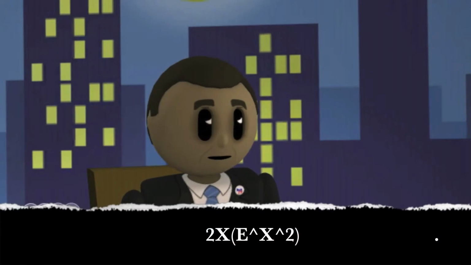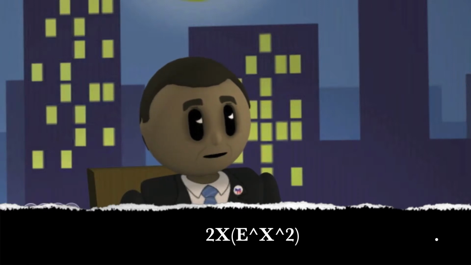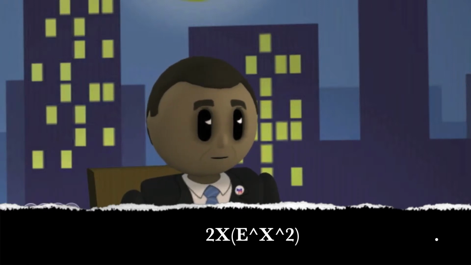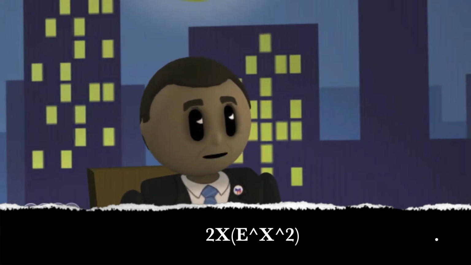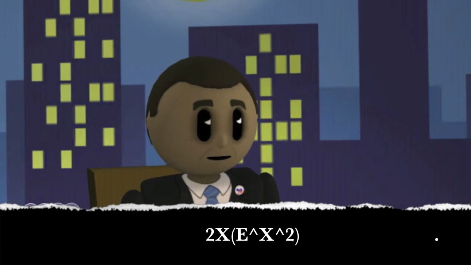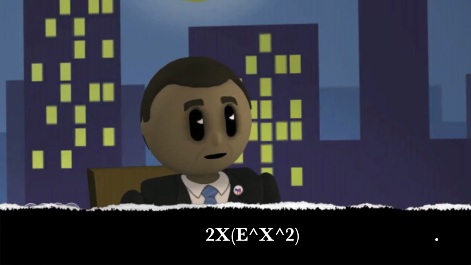For this second problem, you start off like you did the first problem by writing down the initial equation. The next part is the same, but it is a twist. Since the ln of e is 1, everything cancels out, leaving only a 1 which can be ignored. The last part is taking the derivative of x. In this case, the derivative of x squared is 2x. The final answer is 2x times e to the x squared.